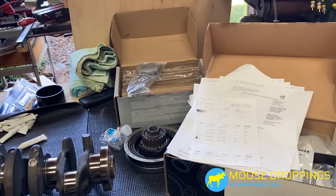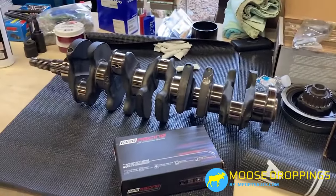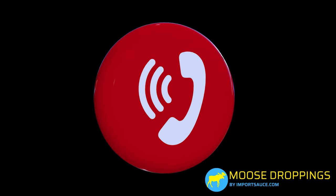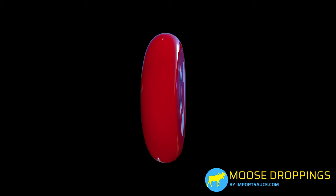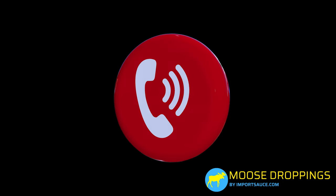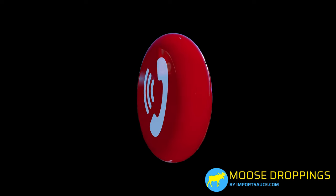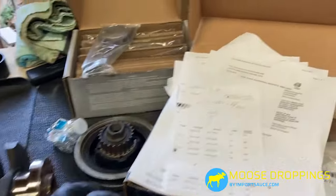That color code tells you which of the 60 part number bearings to use. We talked to the dealer — after calling and having them ask everyone in the service department, old timers, new guys, checking the computer — nobody knew anything about these bearings. Here's the voicemail: 'Hi Joel, I've been trying and trying to find somebody that can decipher this main bearing chart and nobody I could talk to knows how to do it. The directions are kind of screwy. Sorry I couldn't help you more.'